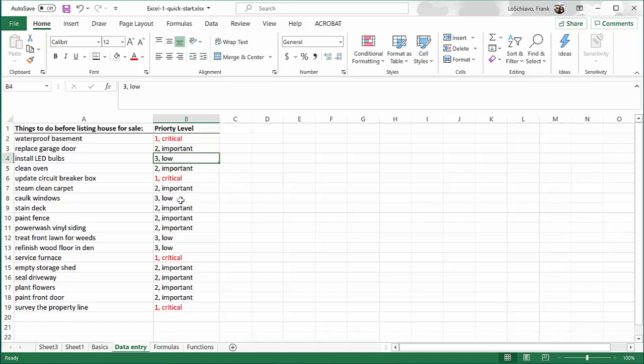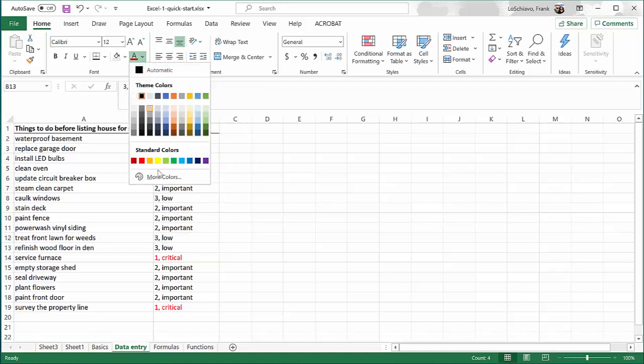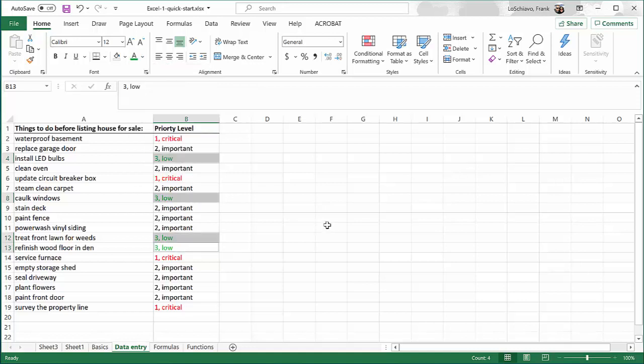I'm going to push down on the control key, click the other cells. That allows me to select a range of cells that are not all attached to one another. I'm going to lift up now on the control key, so I'm not pushing down anything, and I'm going to change those to the color green. Click away so I can see how the changes look.